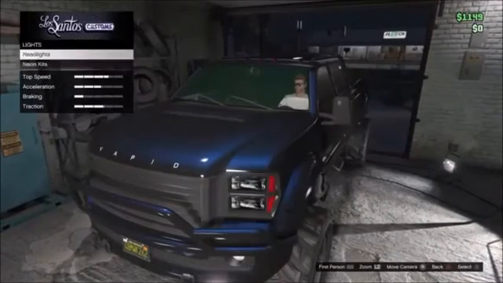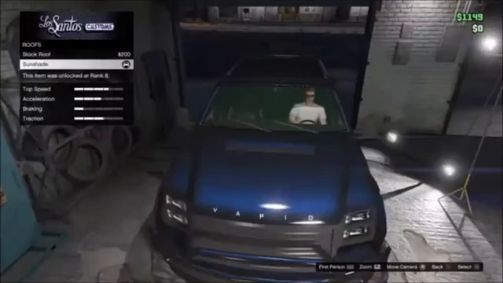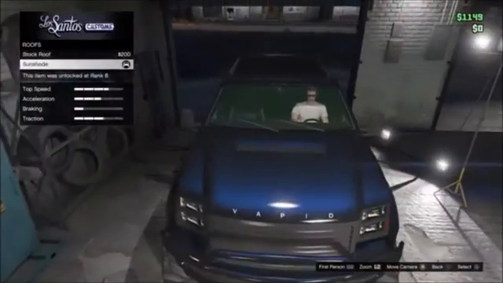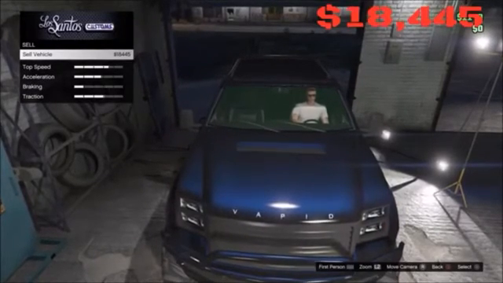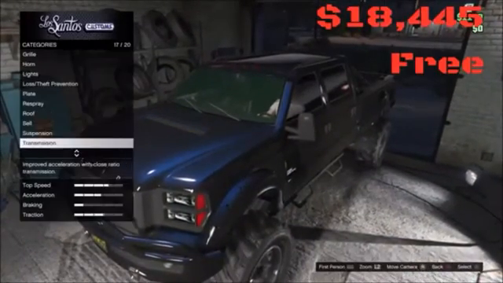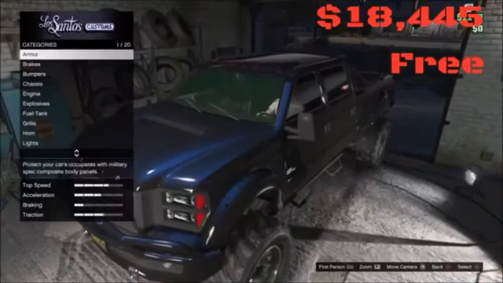Lights and everything are the same kind of ground lights. On the roof, you can add a little visor right there on the top of the roof. The sell price is about 18,000. So it's less than the Mesa, but it's way easier to get. And everything else is pretty much the same.